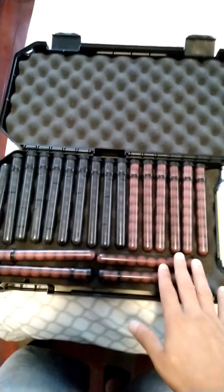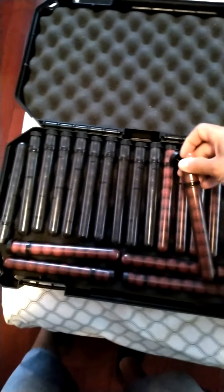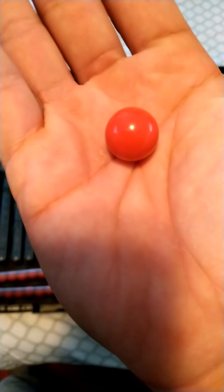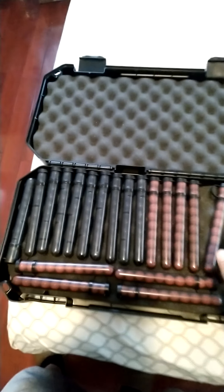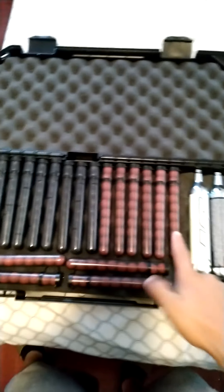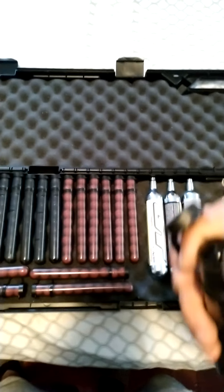Here's the ammo I use. I like the red ones a lot more because they don't have a seam — they're smoother and heavier than the black ones. The black ones are not the Jewels from Grünberg; those are a set I got when I bought this marker. These are regular riot balls and these are breaker balls. The red ones are 4.7 grams and the black ones are 3.7 grams, so the black ones are considerably lighter.